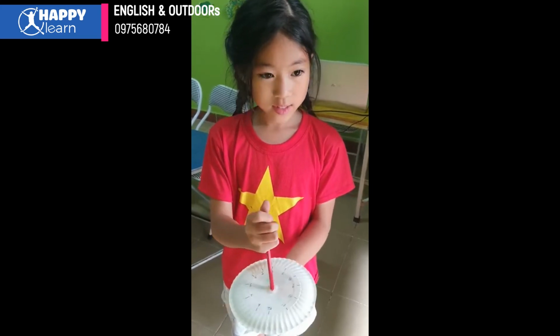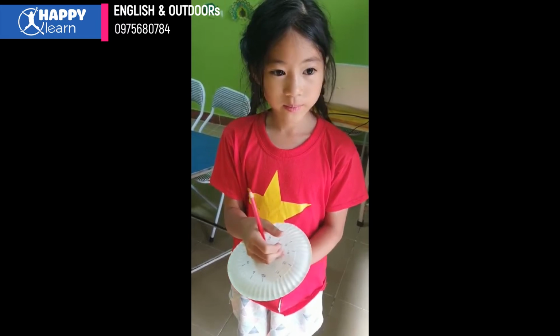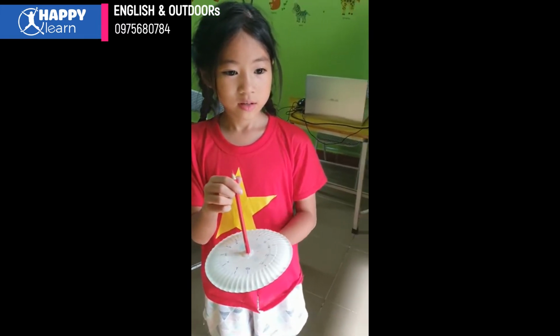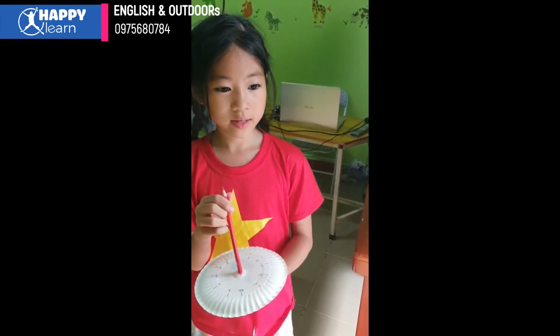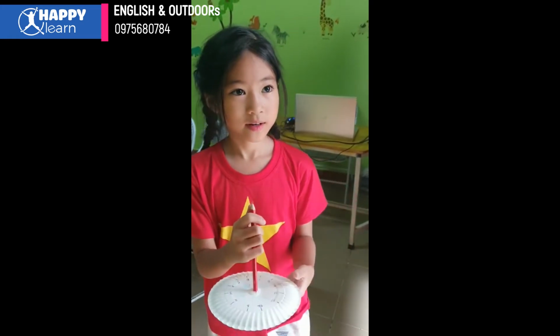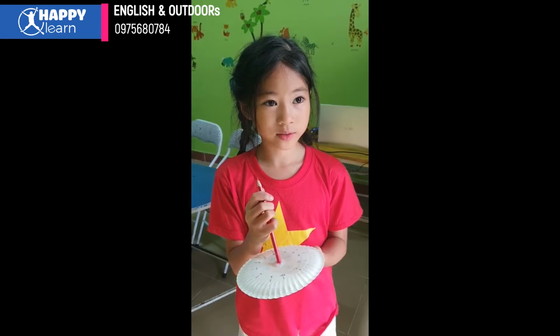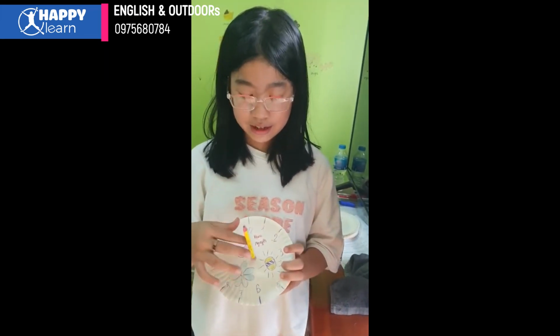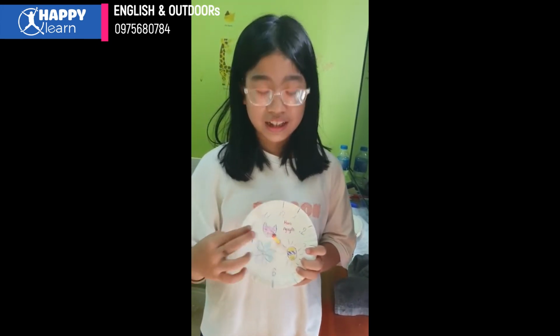So, you stick a pencil in the middle of the plate. Where is number 12? Yeah, that's correct. In the middle of the plate.